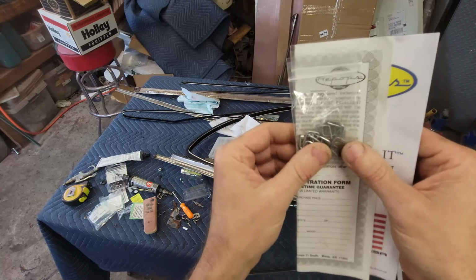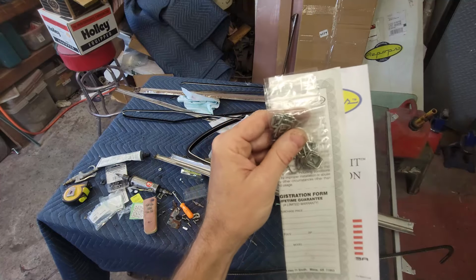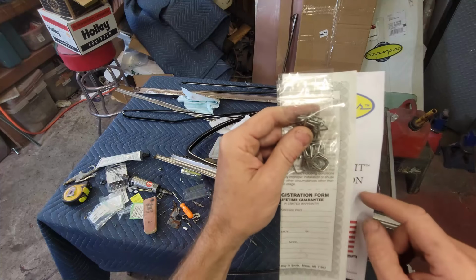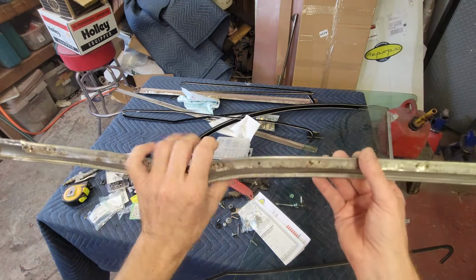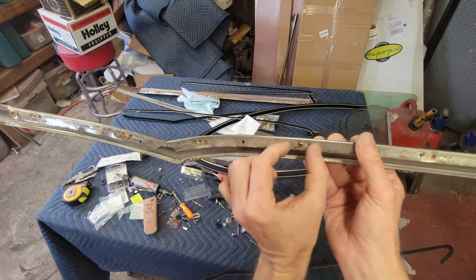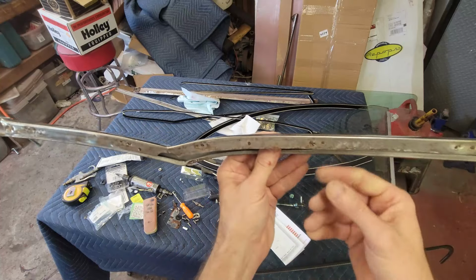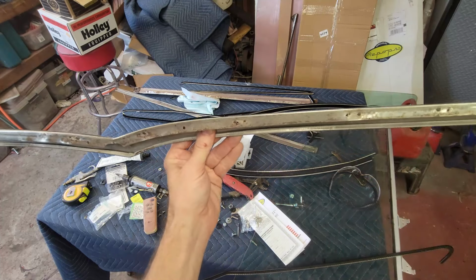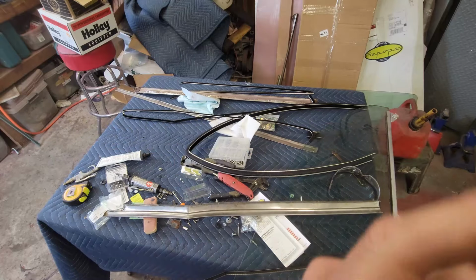And if you want to do a factory correct or reproduction installation, then this is what you would do. And on the side of the body, there's cavities, there's little slots where these staples go, so that when you put this on, the body doesn't interfere with the staple position. But that's the old school way. And then I want to show you something.